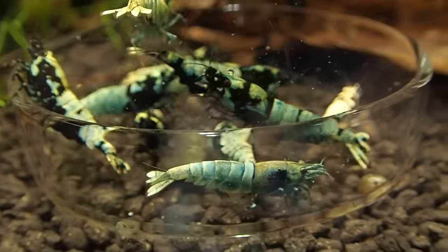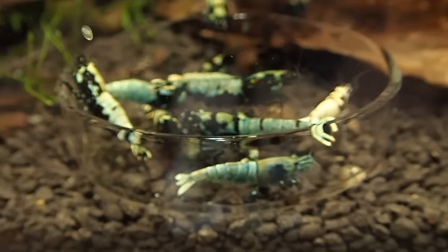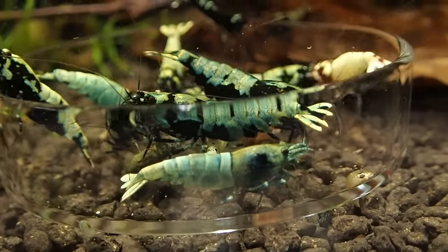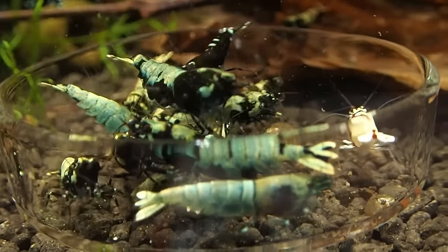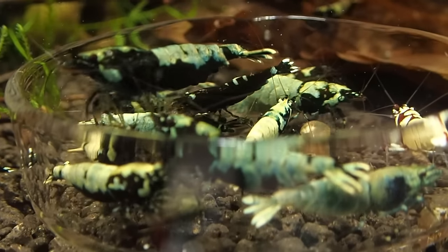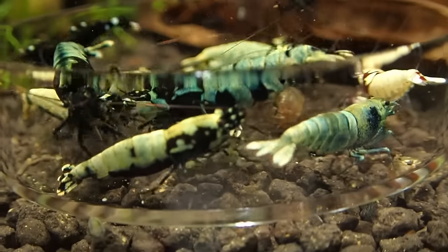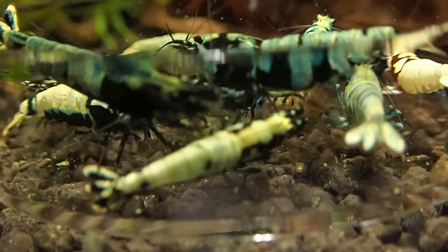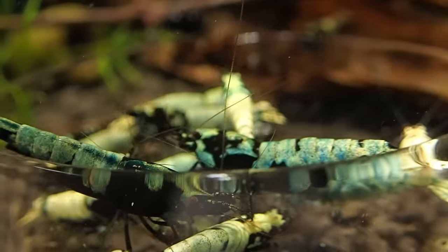Alright guys, would you like a bowl of shrimp? Looking good, isn't it? Let's see, in record mode this doesn't want to focus so much, but yeah, all the shrimp look mega healthy. I actually can see babies in here as well on the moss and whatnot. And what was quite strange was there was a red zebra pinto just popped out of nowhere in here. So it just goes to show you that all these genetic mutations, sometimes you get throwbacks from what was bred into them before. They're looking gorgeous.